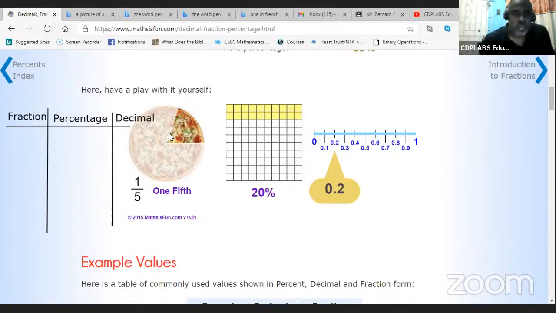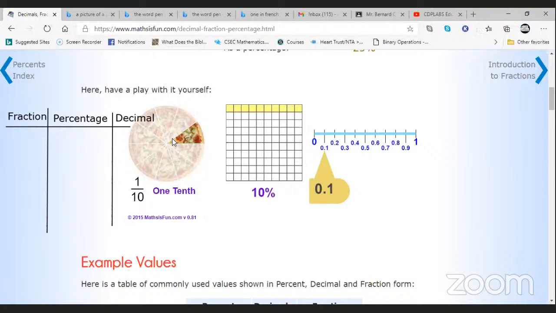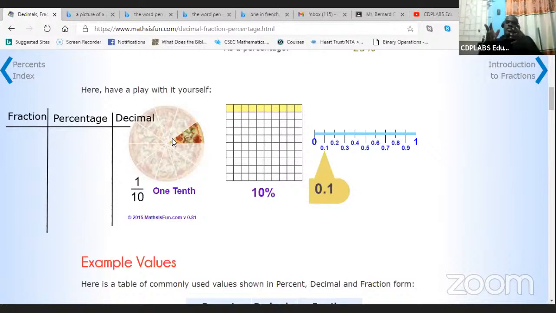All right, so next one now. Let's just go to tenths now. We have 1/10. Can we convert from 1/10 to 10% and to 0.1? Then we're going to go to 1/20th and try to figure it out from there. I'm giving about 9 minutes to figure that out. Somebody must be able to figure out how to convert from one to the next. Remember, you're allowed to use a calculator to assist you in doing this.